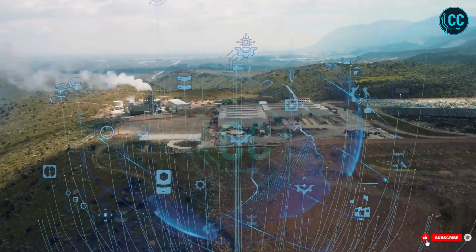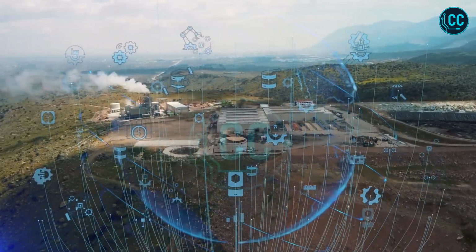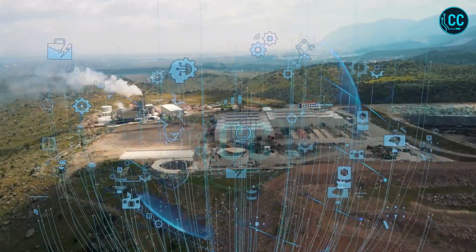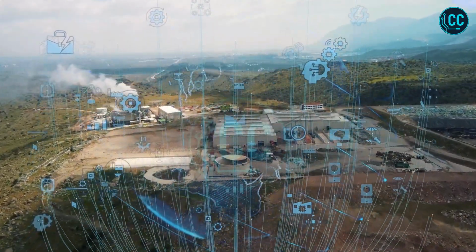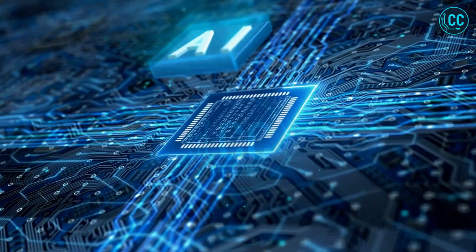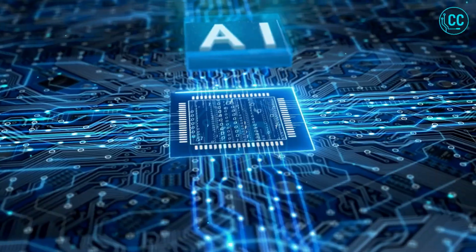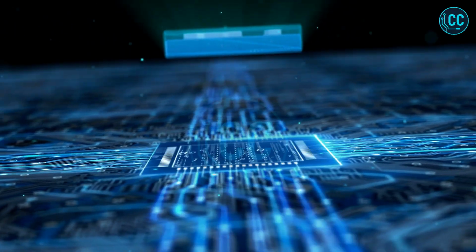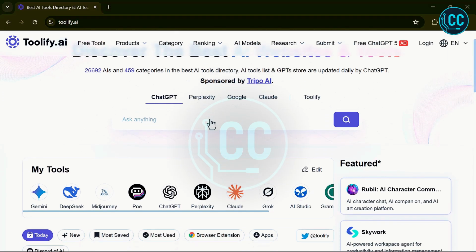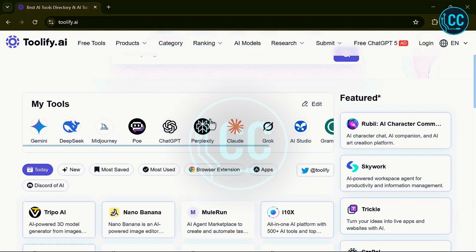If you have ever found yourself searching for the perfect AI tool, whether it's for content creation, productivity, research, or just pure fun, then today's video is going to be a game changer for you. We are diving deep into Toolify.ai, a massive directory packed with over 26,000 AI tools across hundreds of categories.